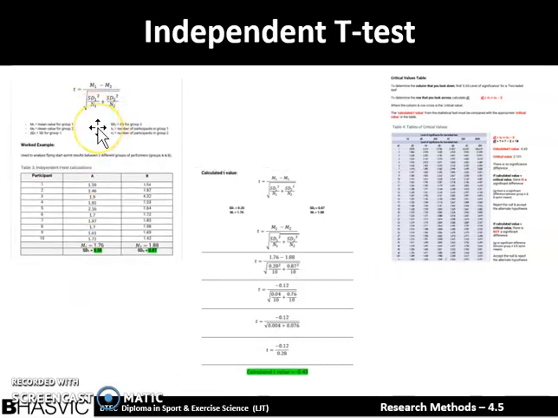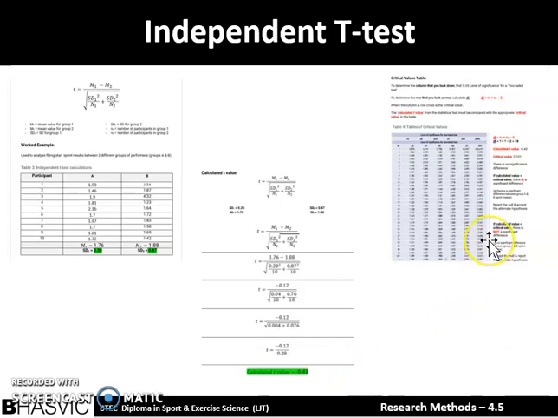You'll then take that away from the mean values of group 2. So coming down here, you have the square root of the standard deviation for group 1 squared divided by the number of participants in group 1. And then you add that by the standard deviation of group 2 divided by the number of participants. So my standard deviation for group 1 was 0.2 and my standard deviation for group 2 was 0.87. So once that's all been worked out, you will get a calculated t-value. So my calculated t-value was 0.43.